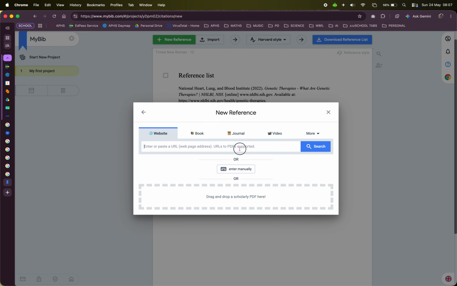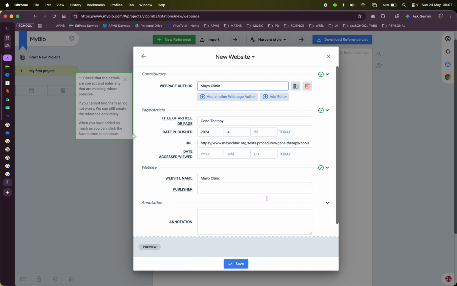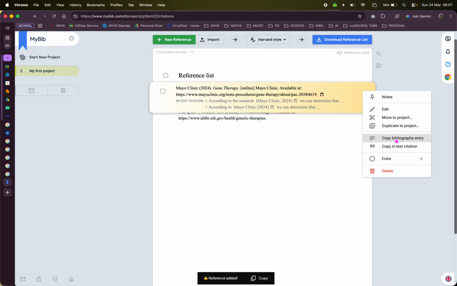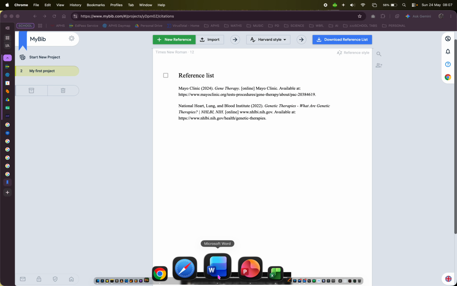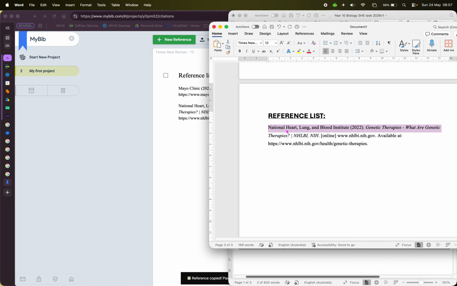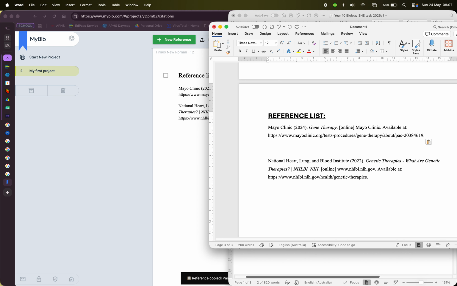Let's go new reference, search again, paste that into the reference list, save it. I need to make sure that my reference list, so copy bibliography entry, my reference list at the end, it needs to be in alphabetical order. So Mayo Clinic is M. So that needs to go first.